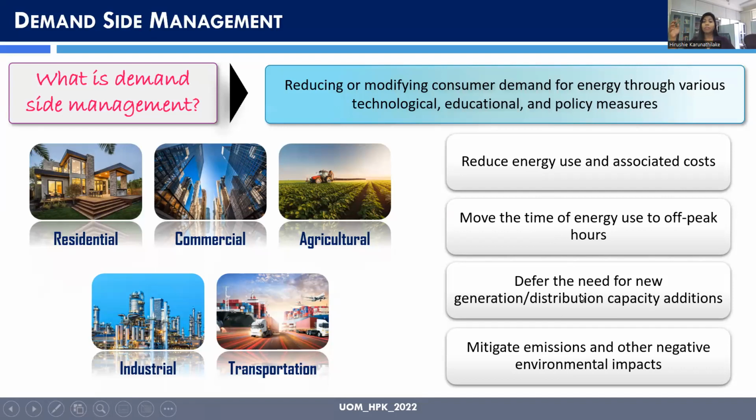Why do we do this? If you have more and more peak energy demand added, that means in order to supply that demand, you have to install new capacity in the generation infrastructure. You have to add new power plants to the power generation infrastructure. So if you can defer some of this demand, you can save on that infrastructure development cost. You can prevent waste. So in order to do this, we try to shave off the peak. In addition to that, we also try to mitigate emissions and other negative environmental impacts by introducing demand-side management measures.